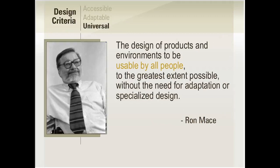If you're not familiar with universal design, let me help you by framing it as a concept. If you could think of it as a framework or a concept to design spaces and products so it's usable by all people, not just people with disabilities like myself in a wheelchair, but to design it for the greater cause, to be totally inclusive design.